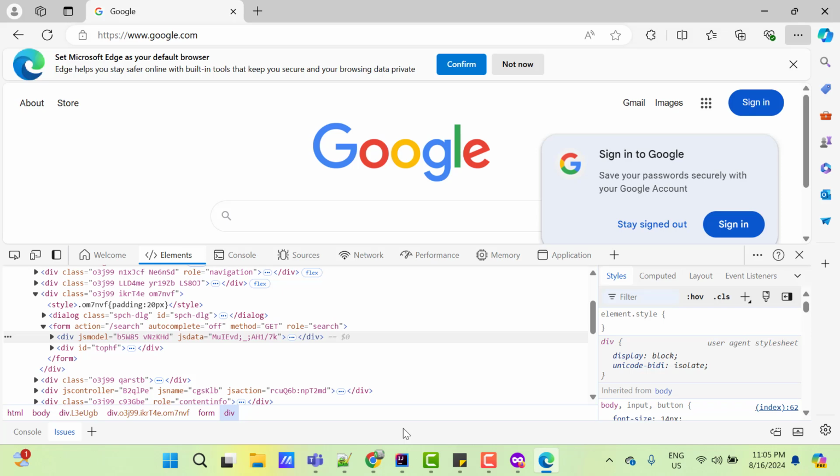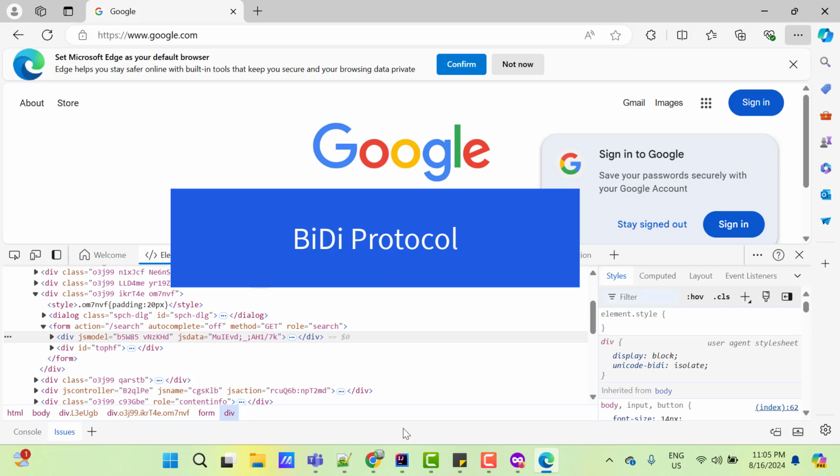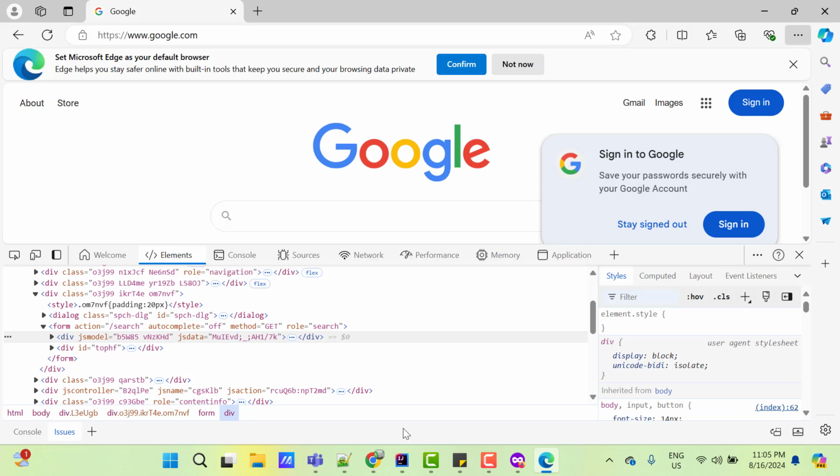The reason was we are going to have one full-fledged protocol called bidirectional protocol, and this protocol will change how any automation tools will interact with browsers. Maybe in future we may not require any intermediate things in between like browser drivers. So maybe we'll talk about bidirectional protocol in some other video. Let's focus on CDP as of now.